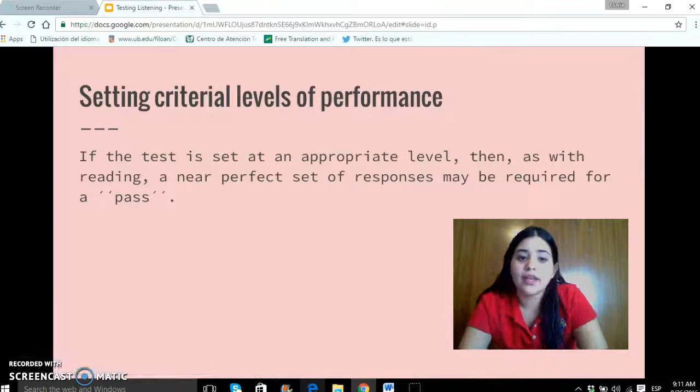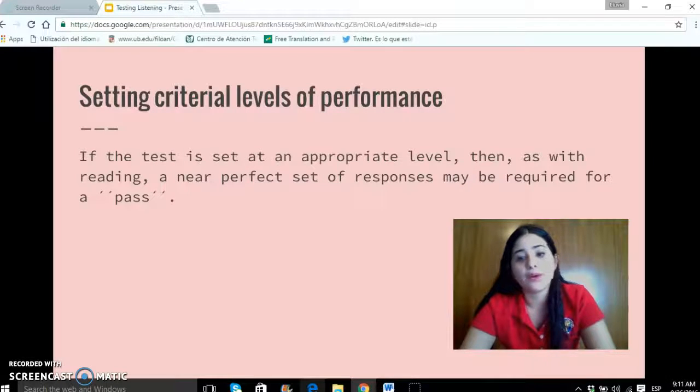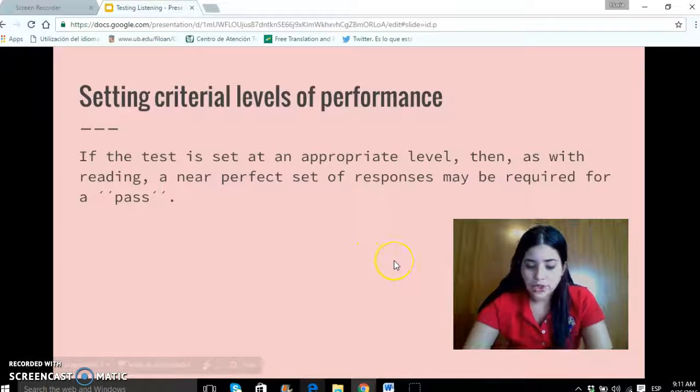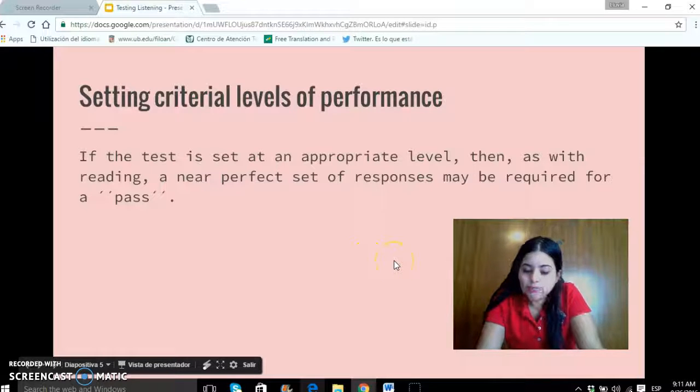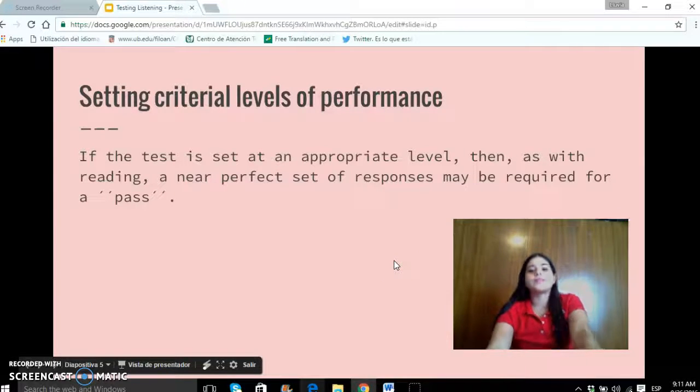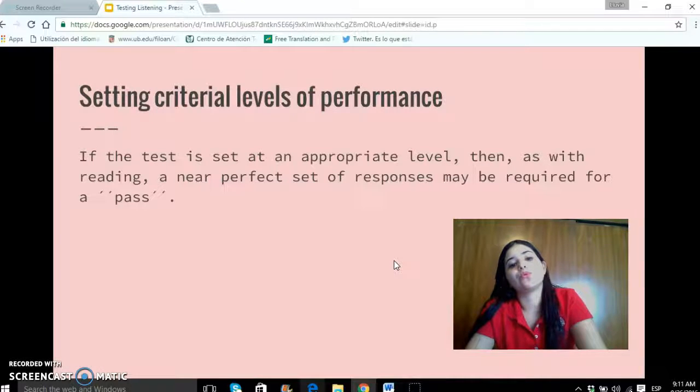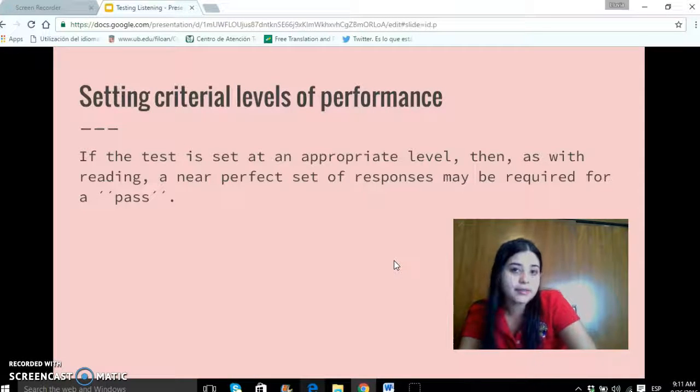If the test is set at an appropriate level, as with reading, a near perfect set of responses may be required for a pass. So this means that if the student is able to get to that level, the student has already passed.